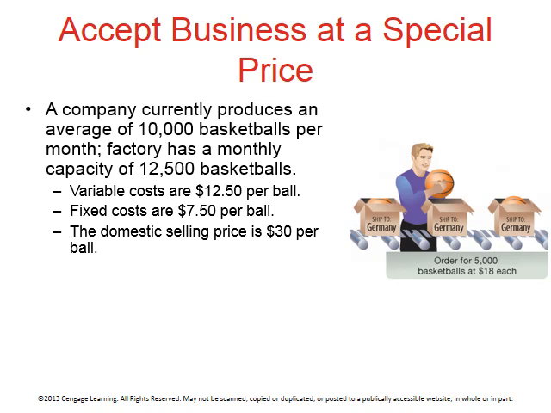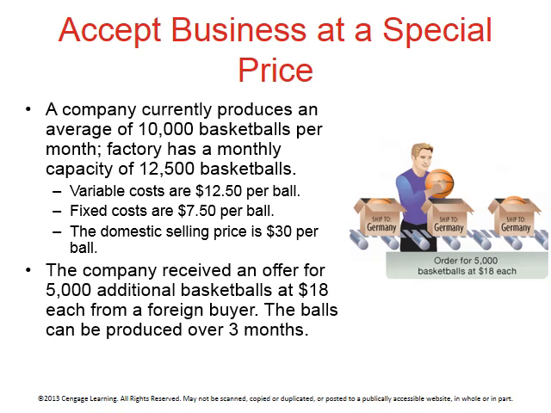So let's look at accepting business at a special price. A company currently produces 10,000 basketballs a month. We have a capacity to produce 12,500 basketballs. We have our variable costs, fixed costs, and our selling price. So we got an additional offer of 5,000 additional basketballs at $18 each from a foreign buyer, and we can produce them over 3 months. Should we accept this offer?